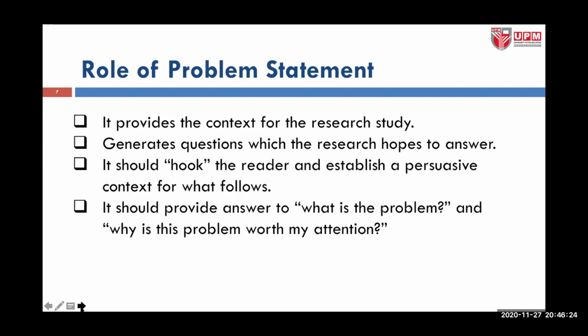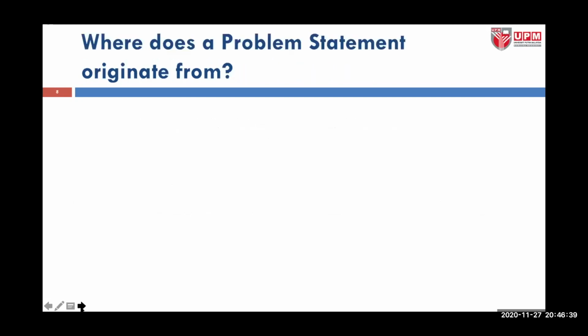And it would provide answers to what is the problem and why is the problem worth your attention. Okay, so that's why you have to write a good problem statement. That's among others the role of a problem statement. Right. Maybe some student will ask, okay, where does a problem originate from? Is it coming from reading, from literature review, or looking at issues that are happening in front of your eyes? Okay, so it can come from many sources, right?